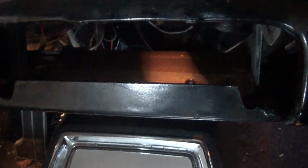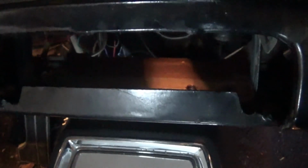So there was a light for the ashtray. For the 1967 Chevrolet Impala Super Sport, we're out. Thank you very much.